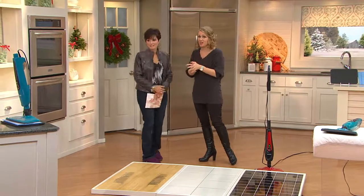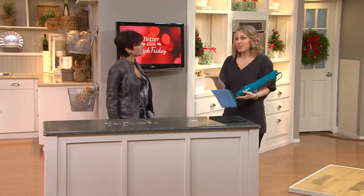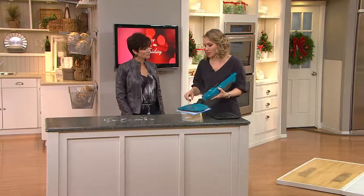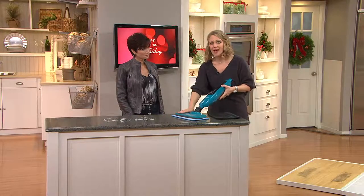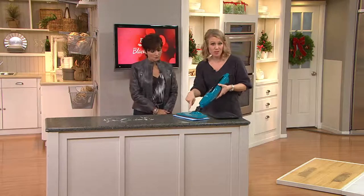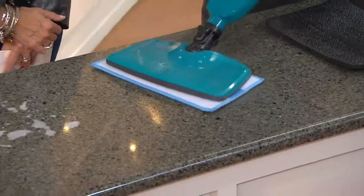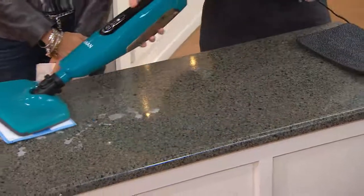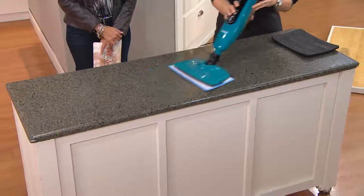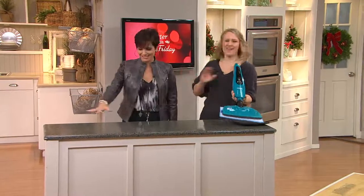Not just for your floors — even for your countertops. As Americans, we probably don't sanitize our countertops often enough, but if you're making chicken one moment and then sitting the kids' sippy cups down the next, this is a great way to sanitize. We just popped out the handle with one button. I'm actually cleaning marshmallow fluff off here, which is super sticky — I'll give the Hahn a couple of extra seconds to let the steam cut through. Whether you have granite, quartz, or any sealed surface, you can clean and sanitize.